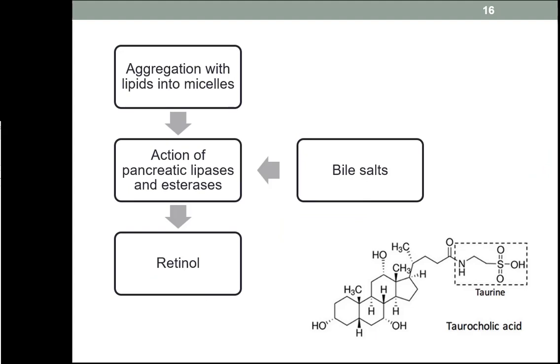Bile salts again. Bile salts, as mentioned earlier, have a similar structure to detergents, and like them are surface active agents. That is to say, molecules that have parts that are soluble in water and parts that are soluble in fat. They form micelles with lipids and lipid-soluble compounds like beta-carotene and vitamin A. This allows transport of these fat-soluble molecules and promotes their metabolism. An example of a relevant bile salt here is taurocholic acid, as shown.